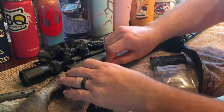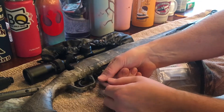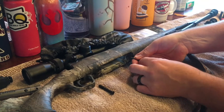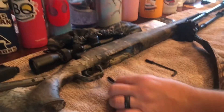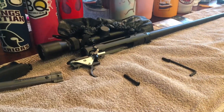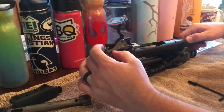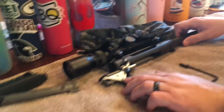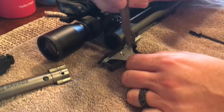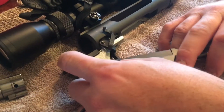First, remove the stock. The reason we're doing this is because the shot groups are all over the board. We've got the long screw in the back and short screw in the front — theoretically this just comes apart, and it does. Now get this spring out of here. You need to remove this c-clip, or e-clip, or whatever it's called. Whatever you do, don't let it go flinging — I'll be hunting for c-clips, not deer.